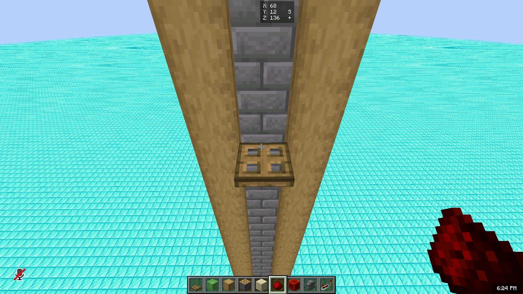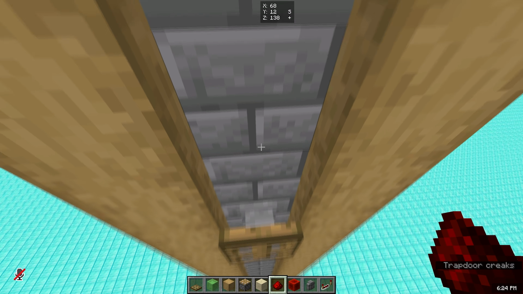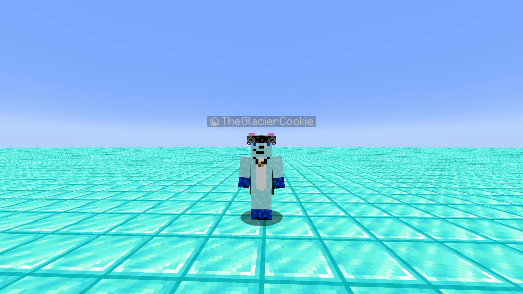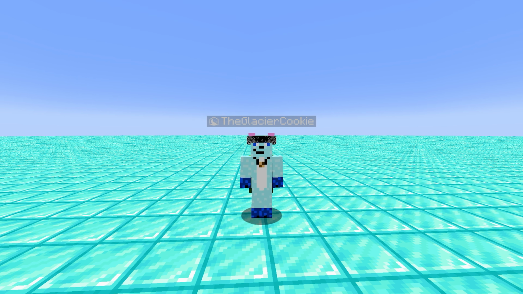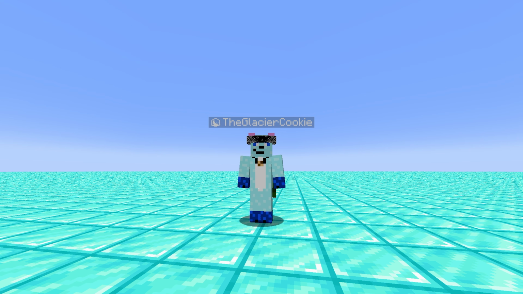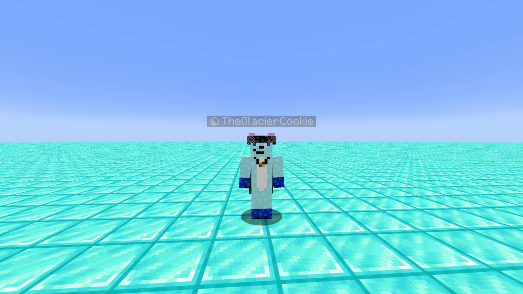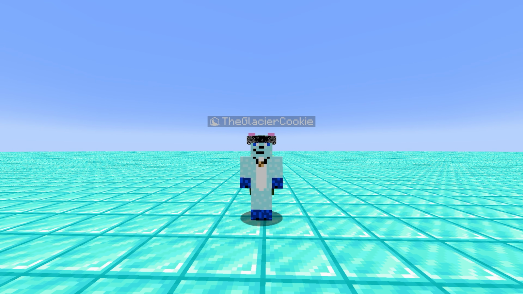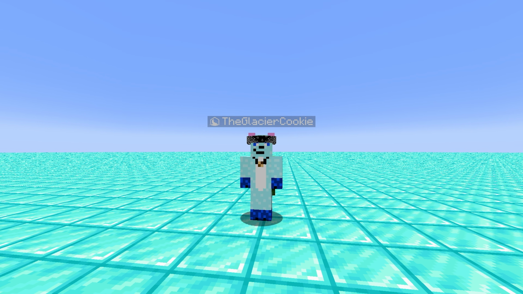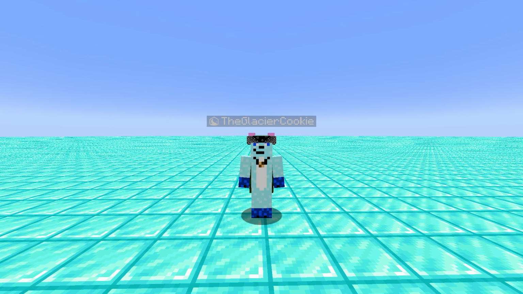Well, the problem with that is it only goes down. It won't go up. As I was testing and figuring out how I could make it all go up instead of just down at the same tick, as I was doing a little bit of a redstone project myself, well, don't get me wrong, I'm no redstone expert, but I came up with a design that allows you to power redstone up at the same tick.